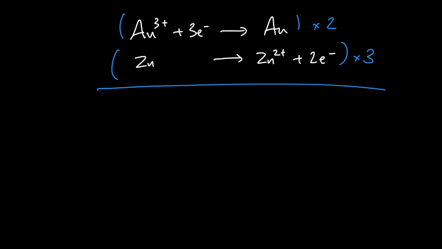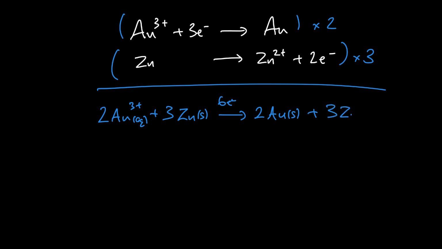So that gives us 2 gold 3s plus 3 zincs. I suppose I should put the state symbols in for completeness. And it's a 6 electron transfer. I'll just write that over the arrow just for fun. And it's going to 2 gold solids and 3 zinc 2 ions. And just to double check it's balanced, we got 2 golds, 3 zincs, 3 zincs, 6 positive charge there, 3 times 2, 6 positive charge there. So it is a balanced equation. So that's the very last part of the puzzle. Did you get it all? Hey, good job.